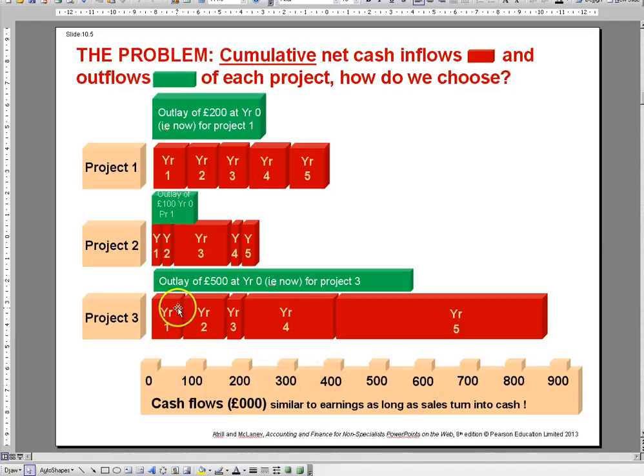And here we've got inflow up to 100,000 for year 1, and then year 5 goes from 400 to nearly 900,000. So you can see a very large inflow in year 5 compared to year 1, and virtually no inflow in year 3. So that's how we compare these cash flows, and that's the problem of comparing. So we want some way to compare these different cash flows.